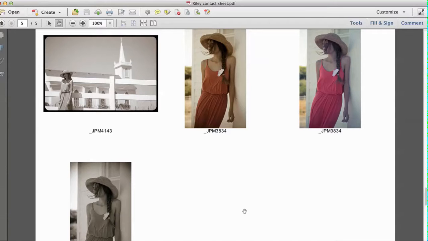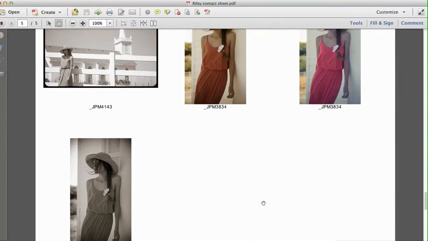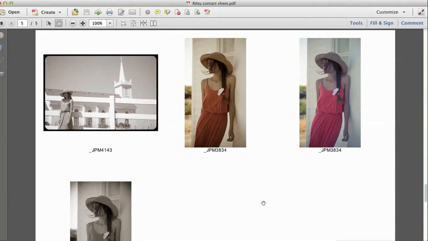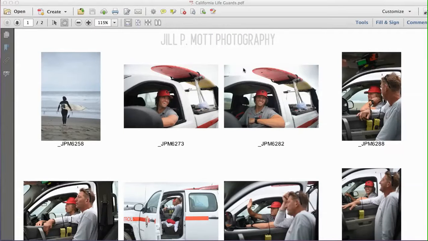And that is what you have to realize with contact sheets, is we are always the worst editors of our own material. The way we see our work as an individual photographer is much different than the way our client sees it, the way an editor sees it. And so you have to be open to those suggestions. And honestly, that's why editors get the big bucks, because they see something that they really like or need for their publication.